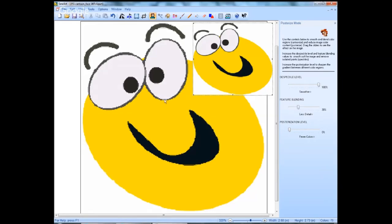Okay, now you can see, watch the outline around the eyes. It's actually making that outline better for me, which is great. Less artwork for me to have to do. It's combining all of those colors. So I now have one color. Oh, that's too far. So let's back it off a little bit. Okay, I just backed it off one little notch and we have a good image.